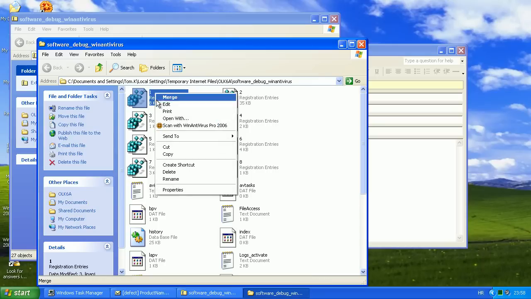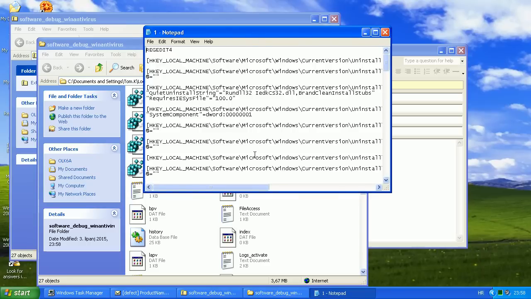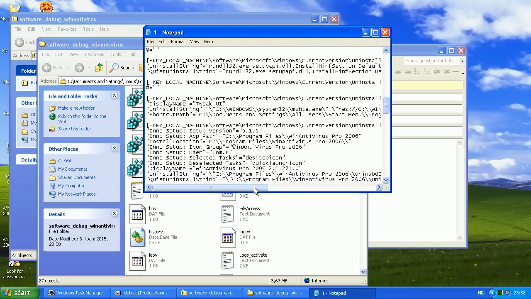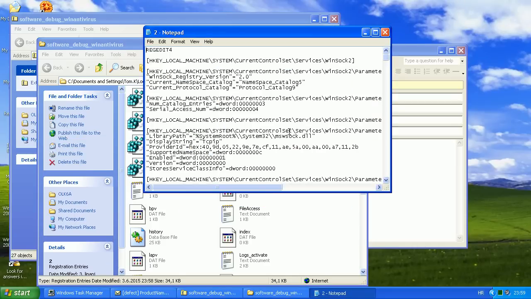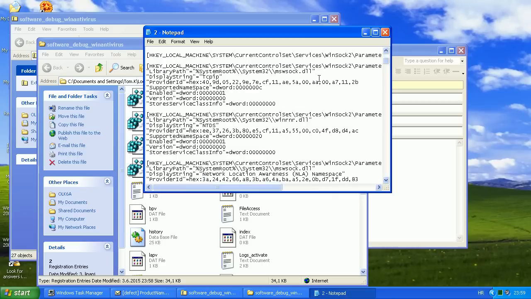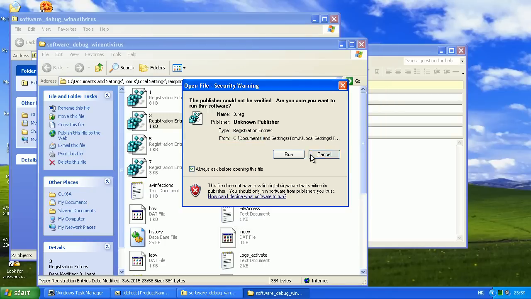I'm not trying to run, just edit. These are uninstall information. Don't ask. Winsock settings. Oh god.